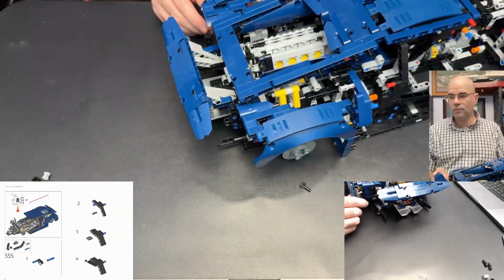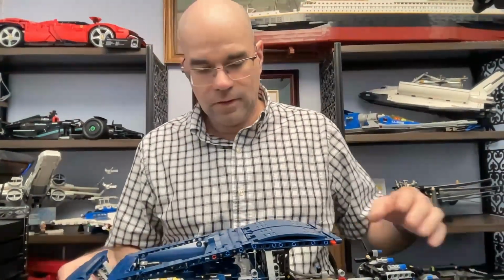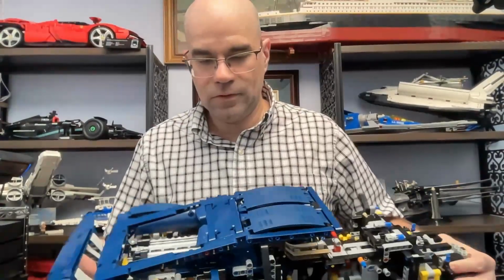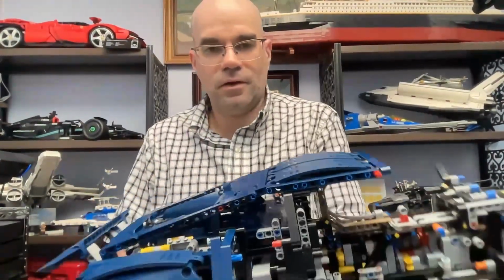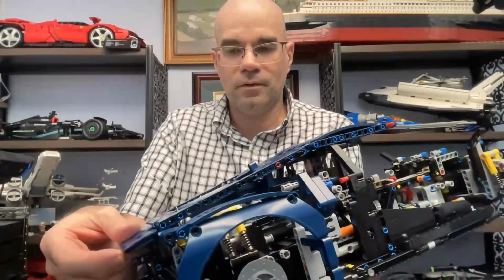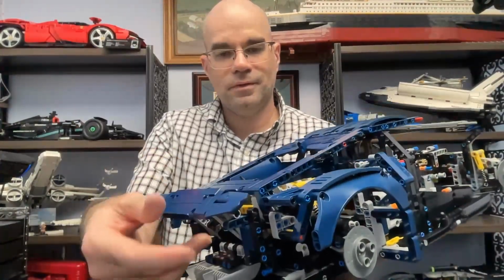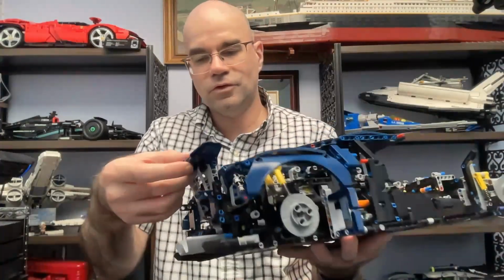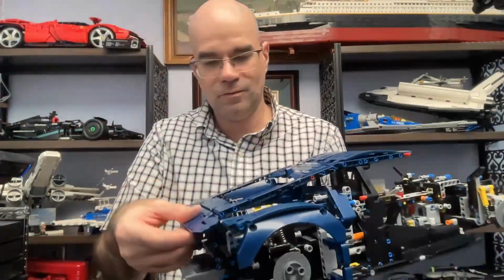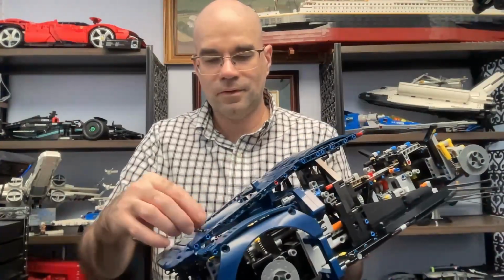Okay, I didn't see where those ball joints went, but that has been part 7 of my Lego Technic Bugatti Chiron build. Got started building on the body here. So we got the rear section of the body and the rear wing. Oh, that fits in pretty cool. So once that functionality gets attached, that should be it. Pretty neat. Anyway, look how that lines up nicely.